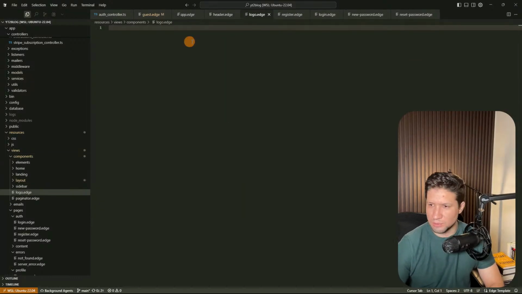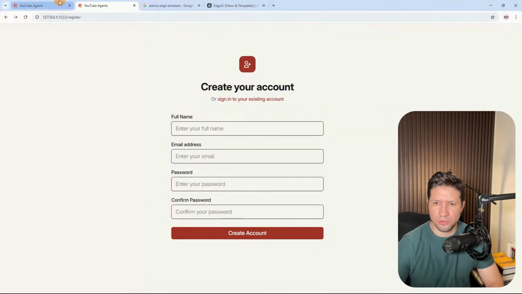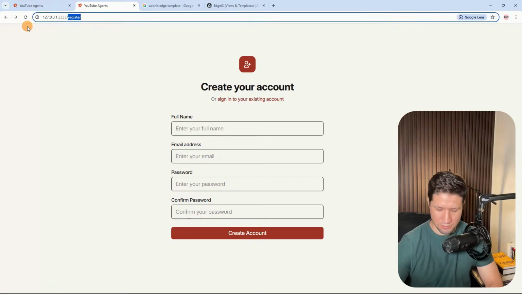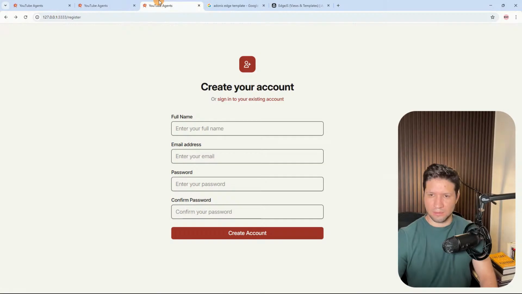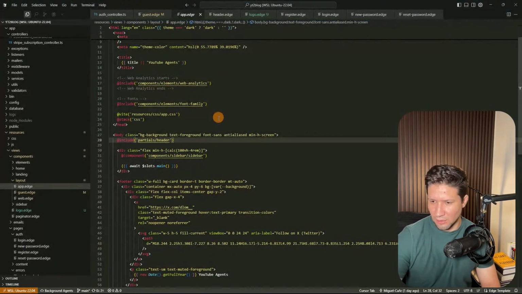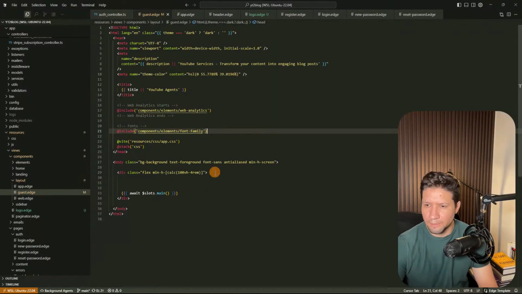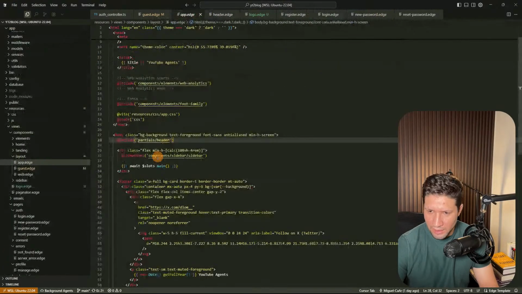logo.blade. So I'm just going to copy what's in the, so if I go to the main page, I want to change it. I want to use this as the logo. So where is it? App.blade. So in here, okay, sorry, header.